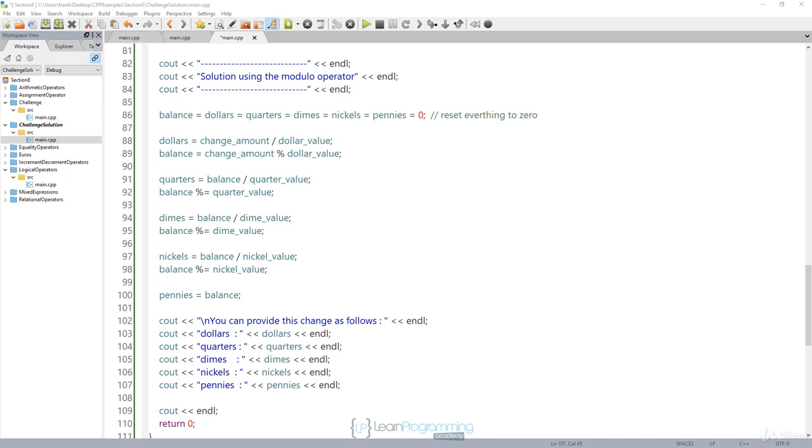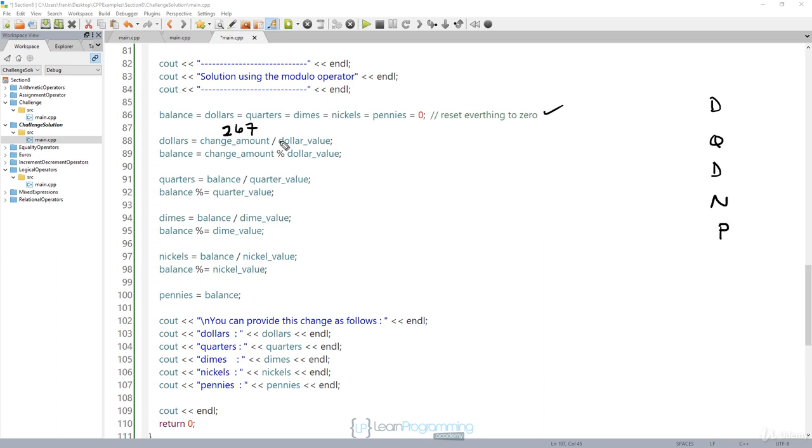Okay, so let's look at another solution. This time we'll be using the modulo operator. So suppose the user enters 267 for the change amount. And I've put all these on the same file. That way you can play around with both of them a lot easier. So in this case, I'm zeroing everything out, just like when we started. So I've got 267 cents is what the user has entered. And we'll just keep a running total over here for the dollars, the quarters, the dimes, the nickels, and the pennies.